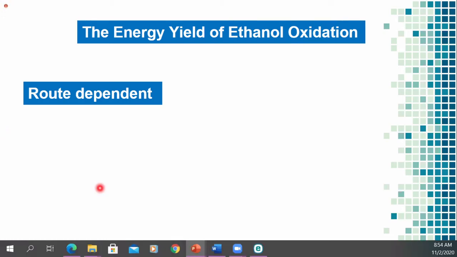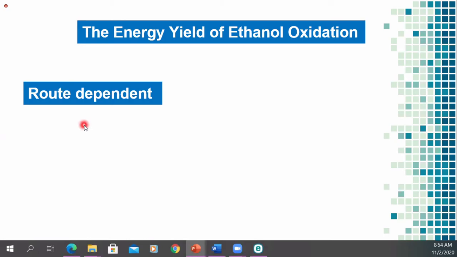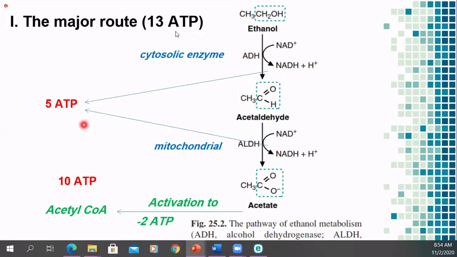Something very important to describe وحكينا عنه لما احنا بالبداية اللي هو energy production of alcohol إنه أنا إذا استخدم من الكحول قديش كمية الطاقة رح تنتج من هذا الموليكيول، يعني نحكي per molecule of ethanol. So basically مكتوب هون route dependent. Why? Because we have two routes that can deal with the ethanol. The first route رح يعطيني 13 ATP molecules. إذا نحسبهم بشكل بسيط جدا كان في عندي 2 NADH molecules will be produced during the conversion of ethanol to acetaldehyde then to acetate. وبالتالي رح نكون كميتهم 5 ATP.